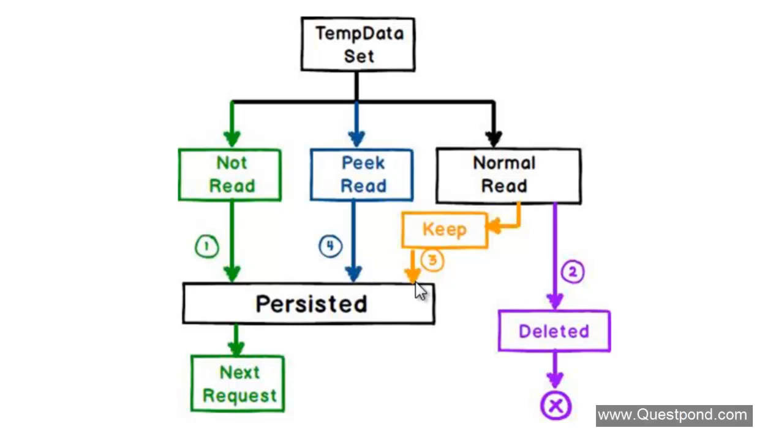Remember, temp data internally uses session variables. You can think of it as a flexible way of doing session management. So you can use temp data saying that I want to maintain the value for 5 requests or 10 requests. Session variables are maintained for the complete session, until the browser is closed. So sometimes you'd like to use temp data to say that I want to use this value for the coming 10 requests, and after that it goes for garbage collection. So this is the beauty of MVC. It has session management which you can control the way you want.